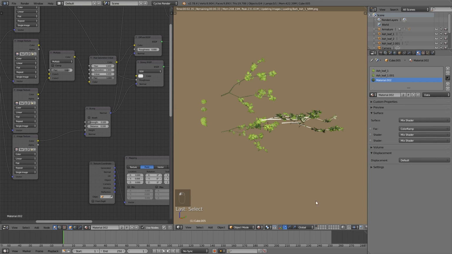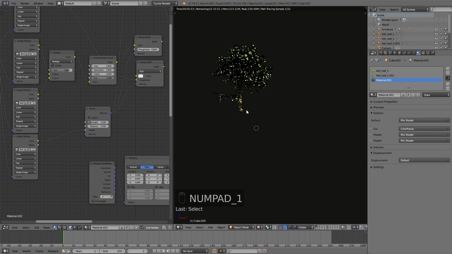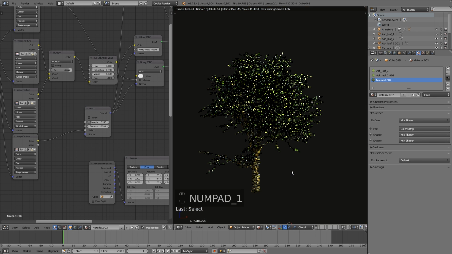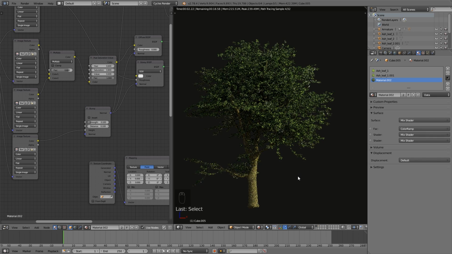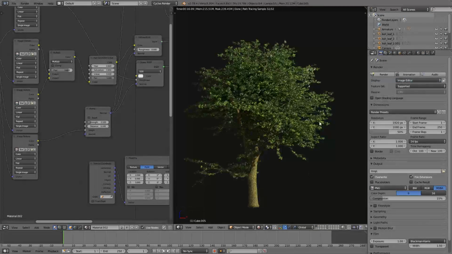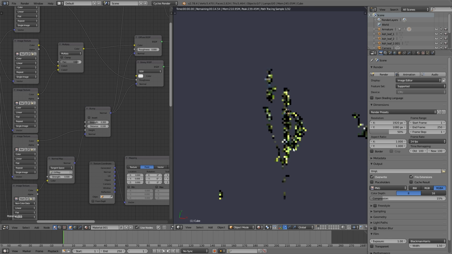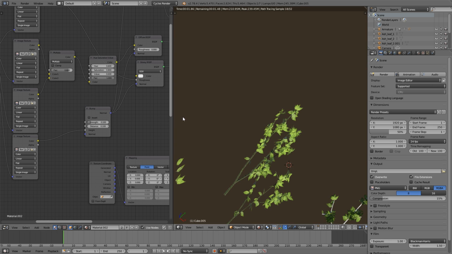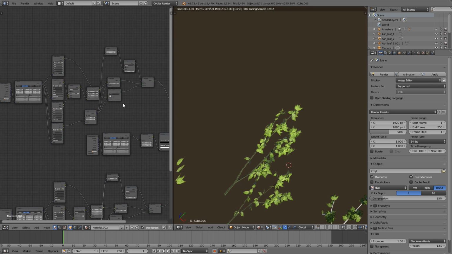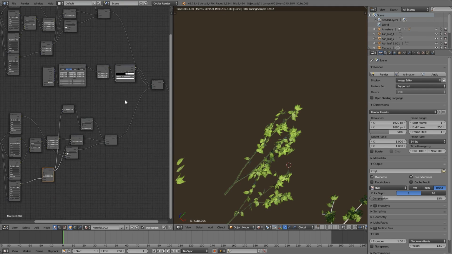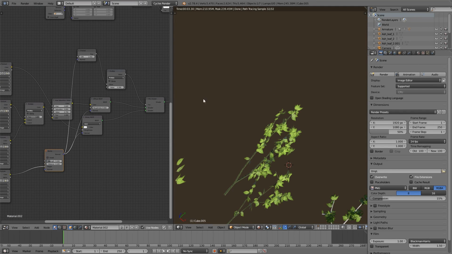So if we go back to our pretty much finished tree now, unless we want to make some tweaks to it, let's take a look at it. I'll let that render out real quick, and we'll just see what we're getting. All right, so it's looking very good. A few things might just be that the glossy is a little strong, and so is the subsurface scattering. So what we can do is just select our branches over here. We'll just go top view. Sometimes it can be hard to tell how much you want until it's put on the tree. So here we can come and just take our subsurface scattering amounts down a bit.